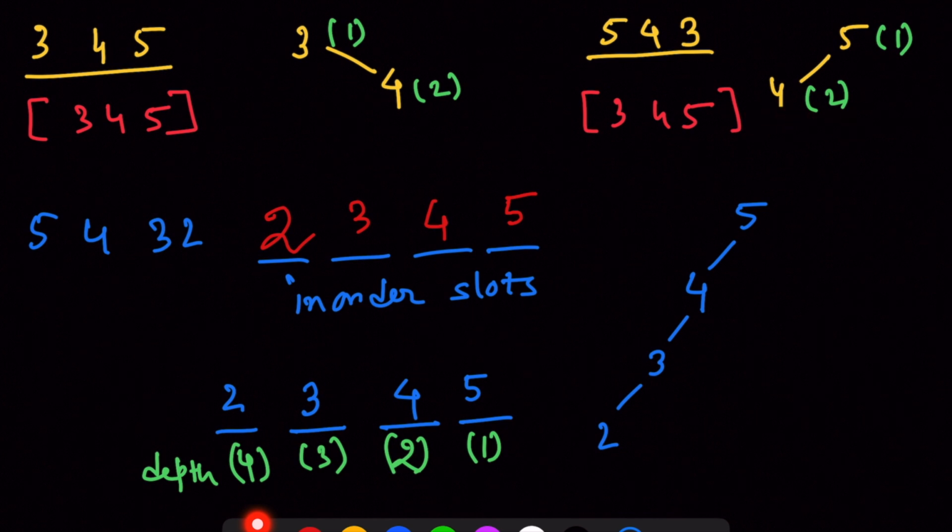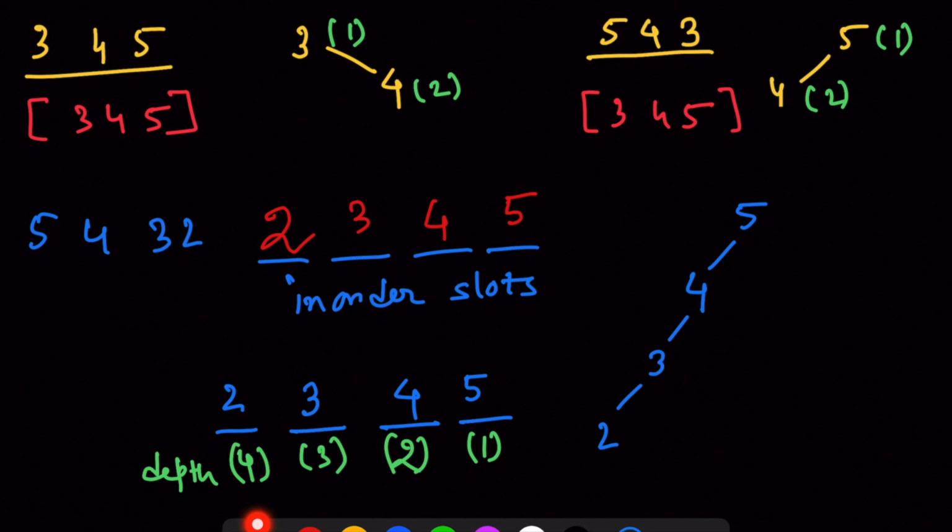So for each node, it can be either a left child of its parent or the right child of its parent. And that's how we'll decide in the insertion order. If we just check any node, let's say for 3, right? We don't have the 2 at present, right? We inserted 5, we inserted 4, then we inserted 3. So we don't have this 2 at present, right? So we just have here 4, 5 and this is the 3. So what will be this parent? Parent will be 4.